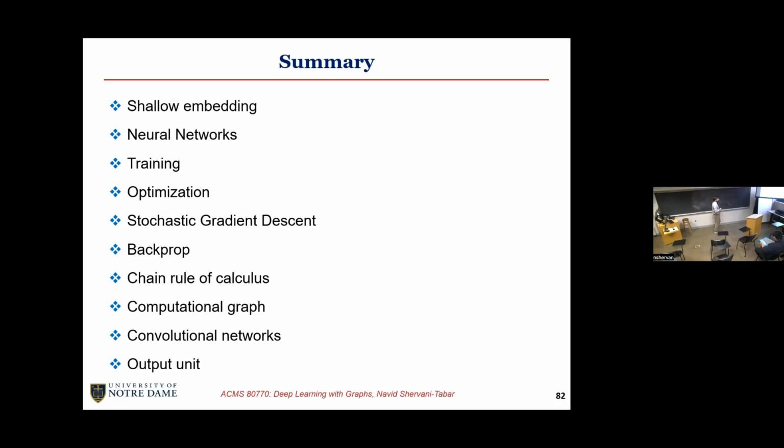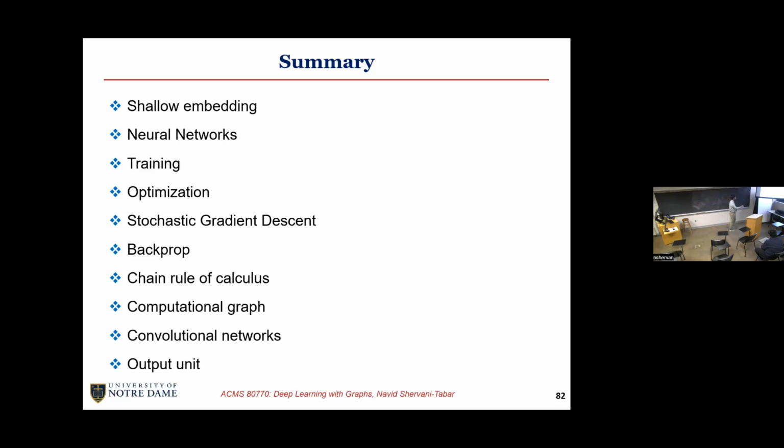Then we looked at how we train these, different approaches for training. Then we looked at optimization models that were essentially using some loss functions, some objective functions defined during training, and optimizing that in order to minimize or maximize that objective function. Usually we just define the loss function and we want to minimize that. Then we went over stochastic gradient descent, which is the most popular approach that we use for finding parameters in deep neural networks.